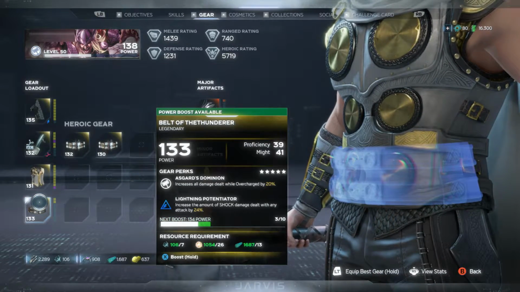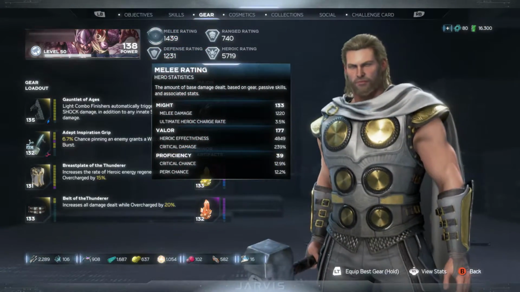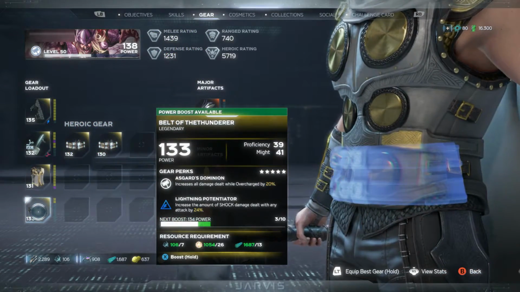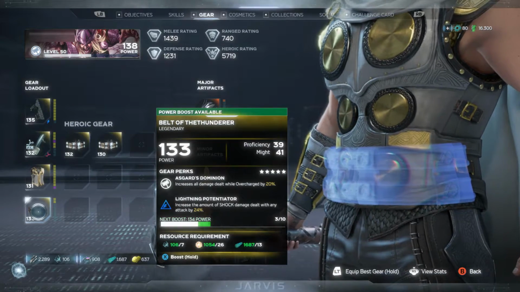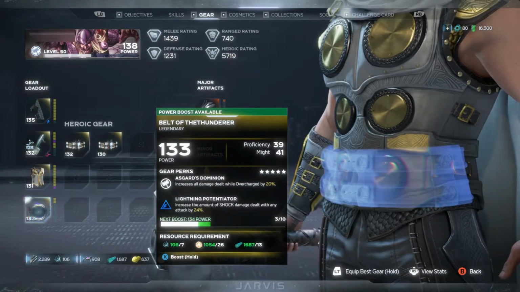Now, the proficiency is quite good. You do need it a little bit, because if you have a little look up here, it gives you a bit more crit chance. So I'm not fussed about not having the exact perks that I want. That is actually quite good. And it's got might. If it had valor somewhere in the mix, I'd be a little bit happier, but to be perfectly honest, that's not a bad roll.